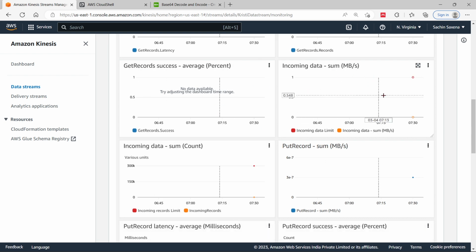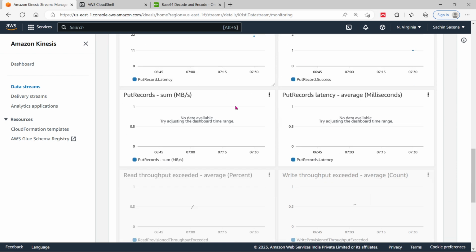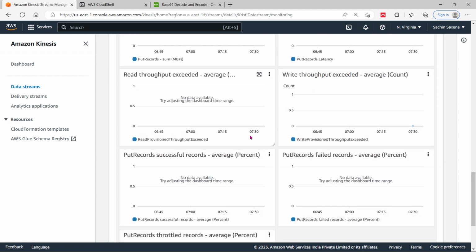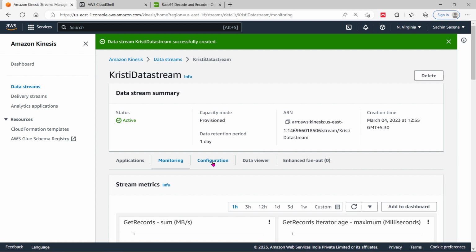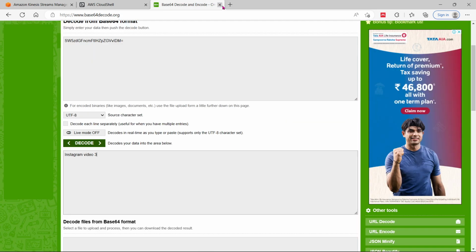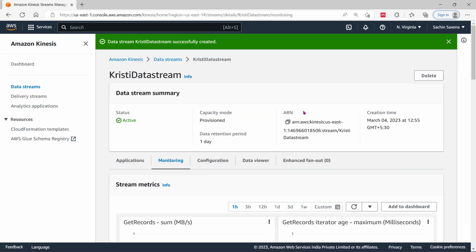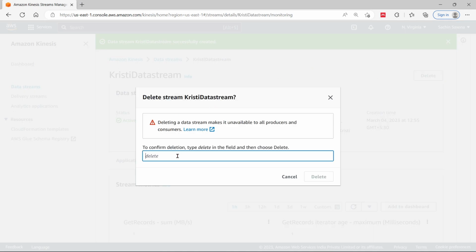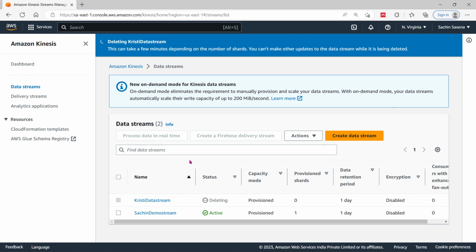You can see how incoming data, how put records, how get records work, and how it enables and leverages other services also. If you want to, you will have to shut down all these resources. You just close the Cloud Shell and delete this data stream, so that no charges are applicable for my budget.